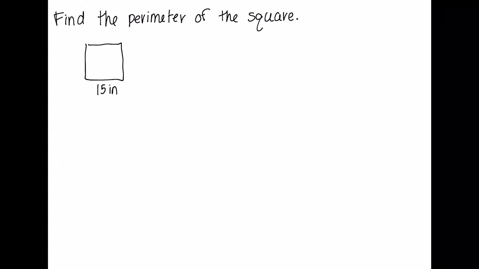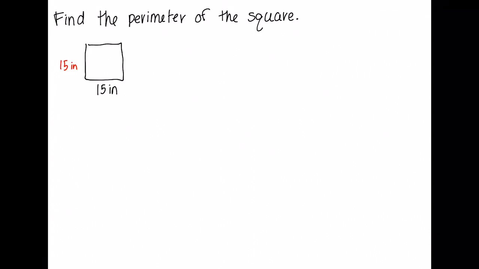This is a square. Pretend it's a square. I understand I'm not an artist here. That's not what I went to school for. So pretend this is a square and that we know one side length. The interesting thing about squares is that they have side lengths that are all the same. So while technically you could treat this like a rectangle, you could go ahead and say, well, if one side is 15, that means this side has to be 15. You could do this, and you could use the perimeter formula for a rectangle. Why don't I go ahead and do that first, and then I'll show you a faster way.